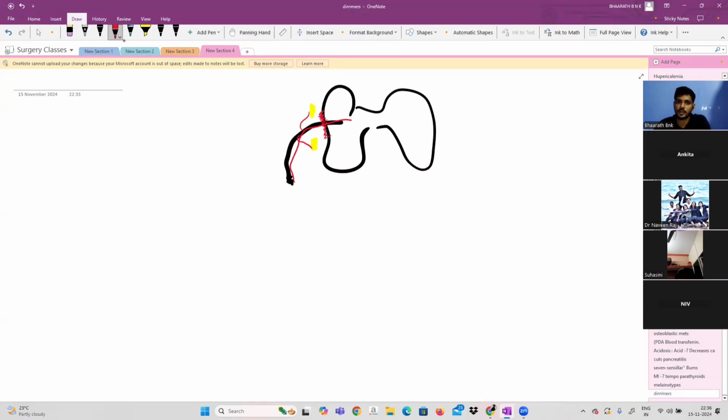When you do not do that and you ligate it proximally here, that will cut off the blood supply to the parathyroid and lead to transient ischemia of the parathyroid, leading to transient hypoparathyroidism, which usually gets resolved in 6 weeks to 6 months because there is formation of collaterals from the superior thyroid artery. Right? So that is the most common cause of hypoparathyroidism. So these are all the conditions where the parathyroid hormone is reduced.